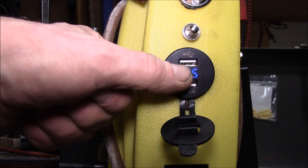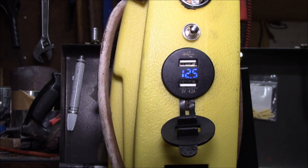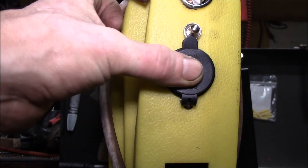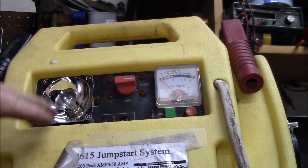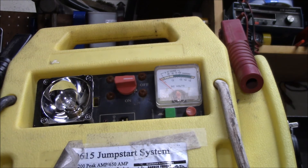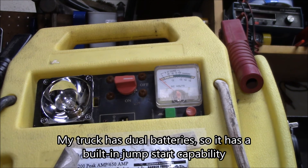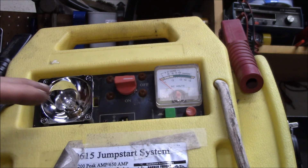Got the little digital voltmeter, and I need to charge the battery up - it was down a little when I got it. I can turn the USB on and off so it doesn't waste power. I've got the 12 volt socket there too. I like this thing for camping - throw it in the back of the truck, get to the campsite, take it out, throw it in your tent and you've got power. Now I've got dual USB charging, the lighter outlet, and the jump start if I need it.